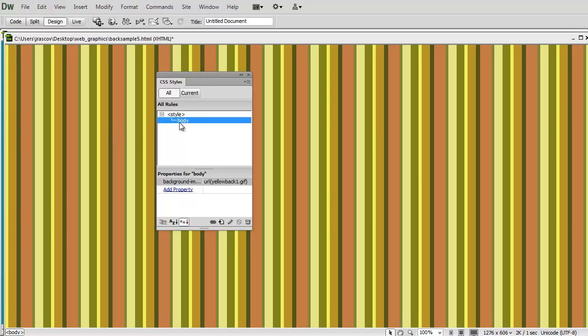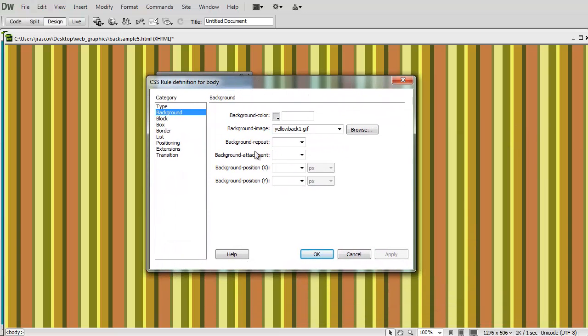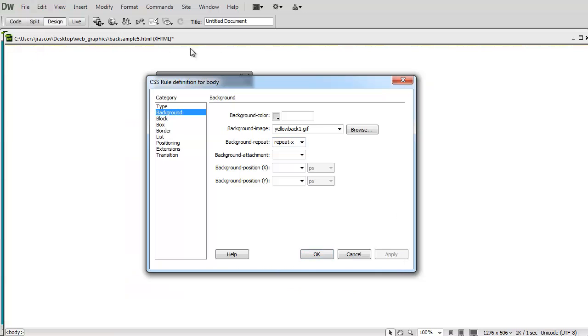You can use the CSS styles window right here, and there's one that says body right there. To adjust that body tag, I can hit the pencil that is right here. There's a pencil right there. That little pencil then will take you back to where we were. This time we want a background repeat. You could say no repeat, which will make just a little graphic. You won't be able to see it because it'll be way up in the corner. Repeat will make it repeat in all the directions. Or you could say repeat X, and if I hit apply, you'll show it repeats across the top. And of course I can barely see it because it's only 1 pixel high.